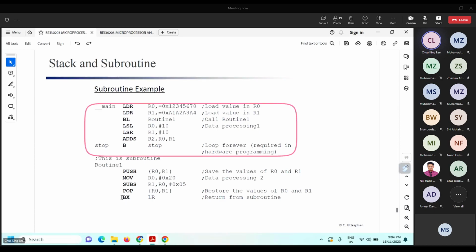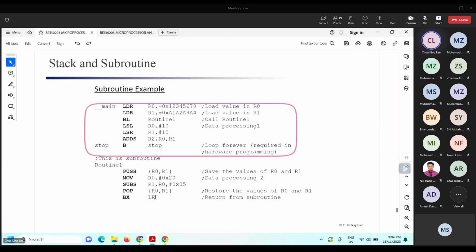Next, you need to define an operand. The operand normally refers to LR. LR is the link register. So when you create this instruction, it means that the LR address value will be pushed into the PC, so that the PC knows to go back here, come back here.